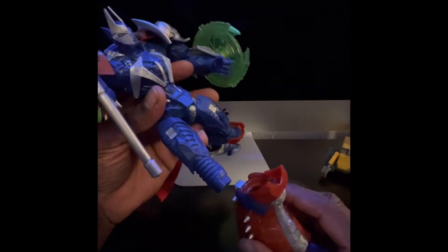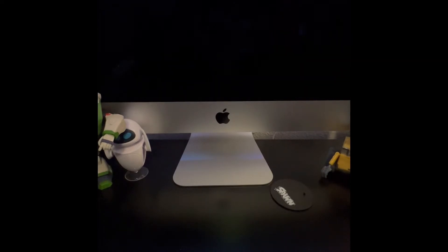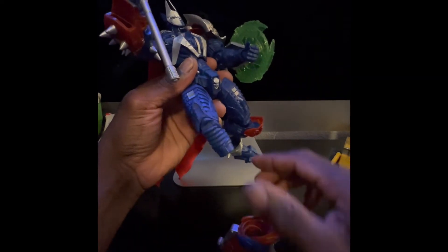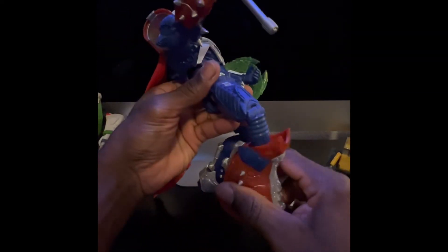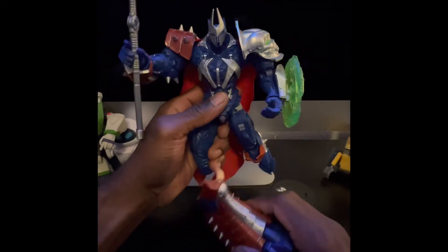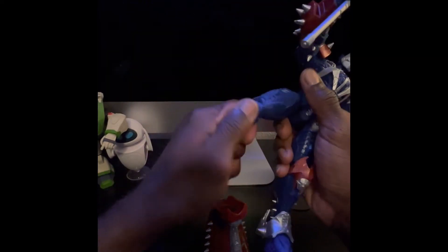What the — there's my first broken toy. Let's see if we can put that back. Okay, it slots back in but I don't like that at all. This is a nice little rubbery plastic piece. I was trying to bend his knee and it just popped right off. It looks like it lodges back in but I don't want to go through that. This is my first encounter with something like this breaking.